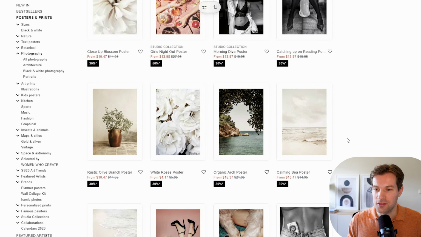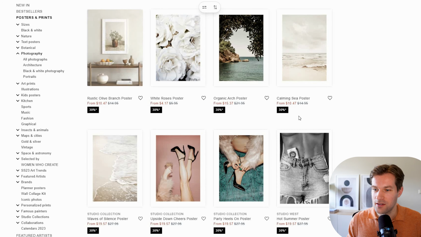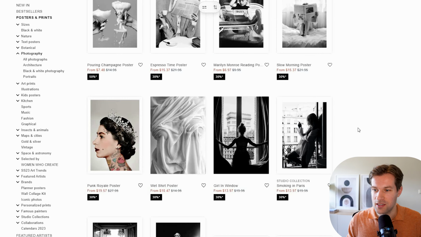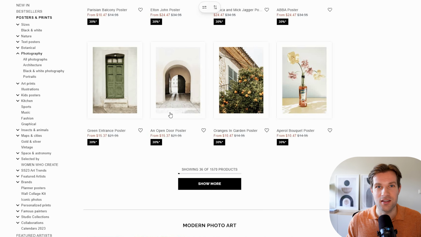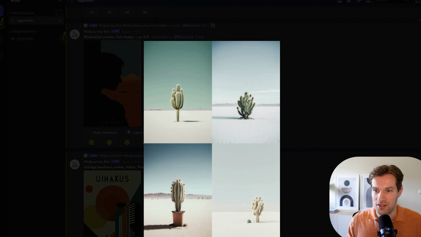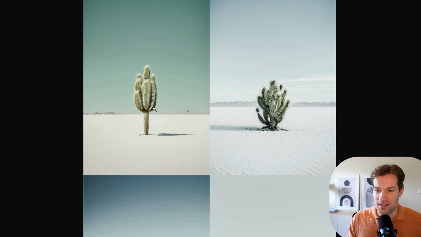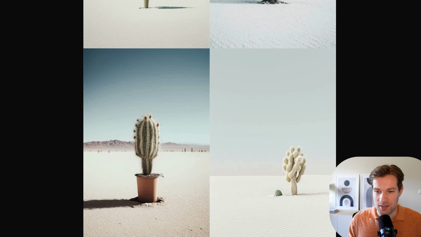Let me go back to this store. This could fit really well. So here you see you just have a plant, just have the sea. It's just very simple images, especially here in the bottom. It's just very simple. And look at this, what we got here. It is just exactly what they sell in the store. So lonely cactus in the middle of the desert. This would fit really well, especially this one in the bottom left. I think would be amazing.